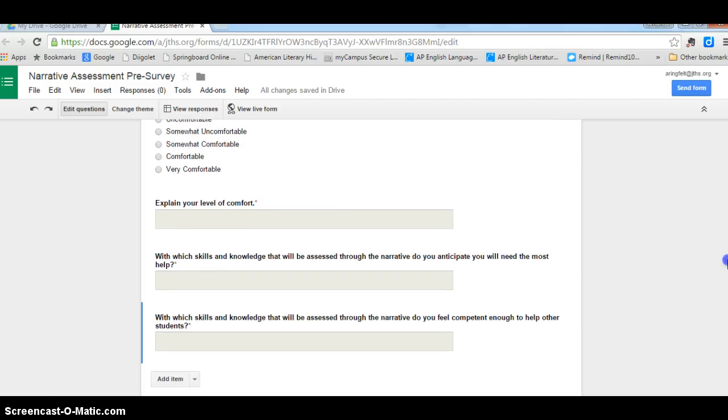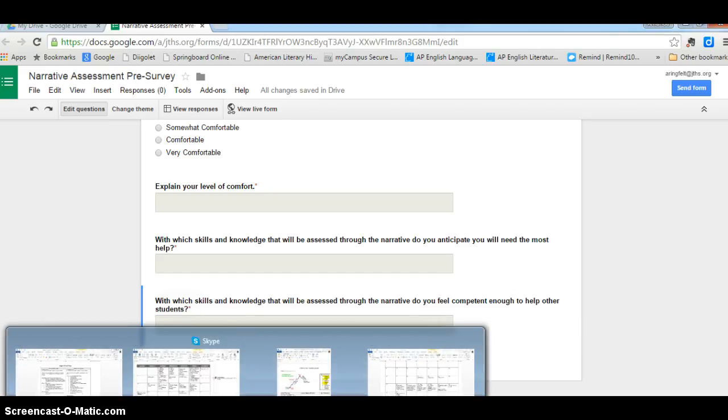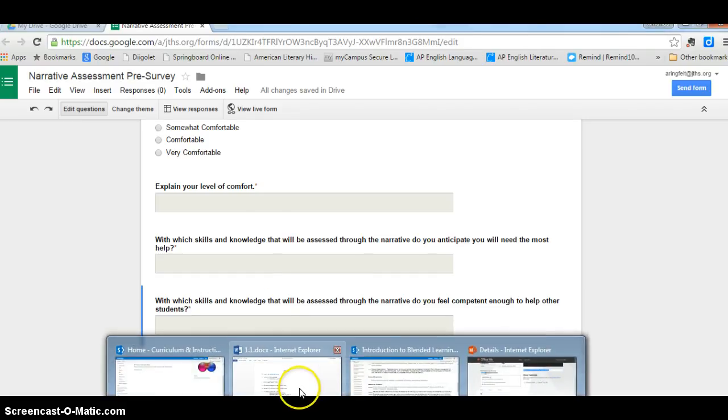Based on the skills and knowledge we unpacked from the assignment and the rubric, I want them to tell me which skills and knowledge they anticipate needing extra assistance with during the unit, and any skills they feel fairly competent in, where they could help other students who might need extra help. So that's the first formative.